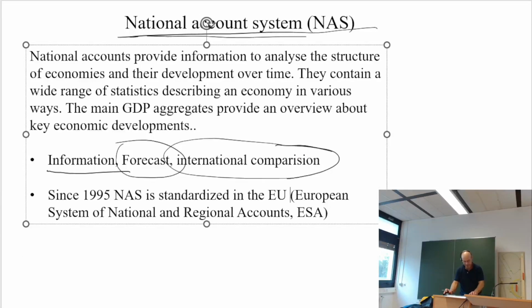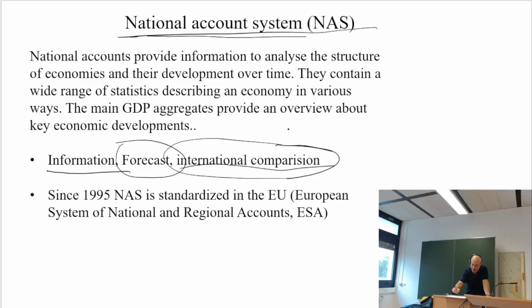So, in order to make these international comparisons, you have to do the description in the same way as possible in every country. And at least for Europe, we standardized these account systems for our countries. Also the United States, Canada, and other developed countries all have quite the same counting.